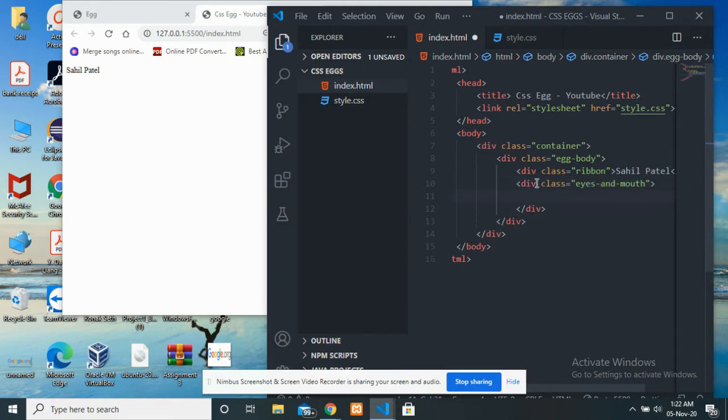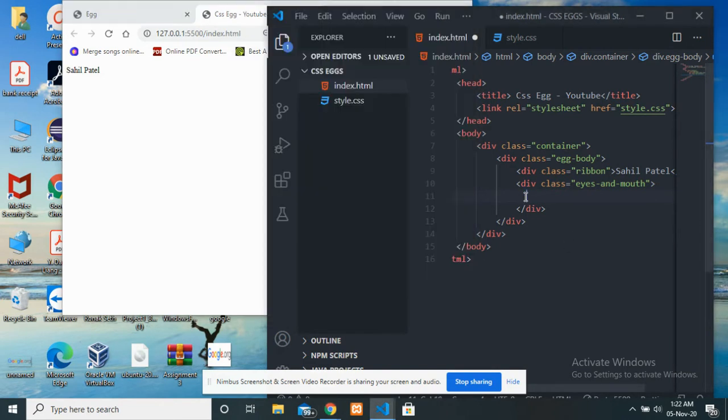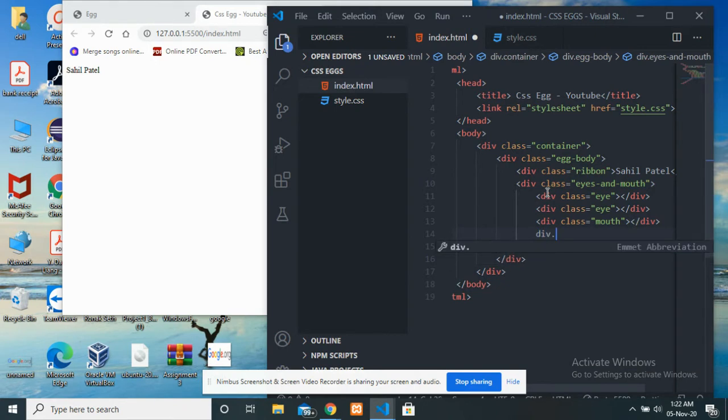This egg has two eyes, so for that purpose, I will write one more div for two eyes, and then we are going to create a div for the mouth, and then we are going to create divs for both arms.